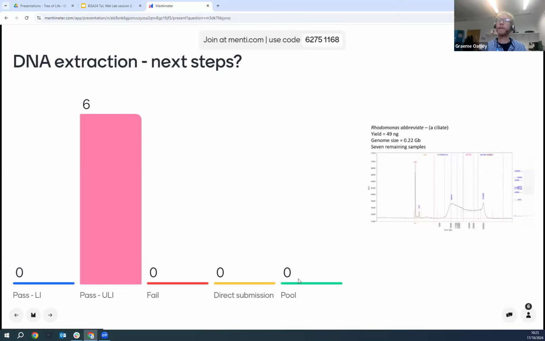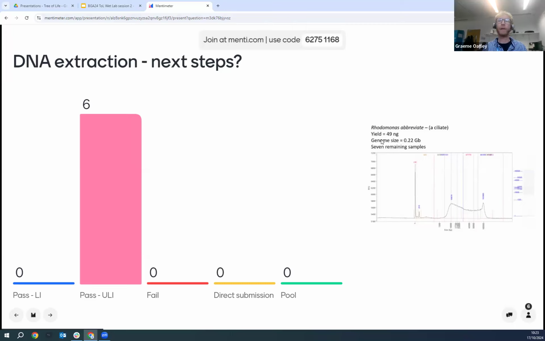I think if someone had said pool the DNA and do a second extraction, that would also potentially be a good option. During the fragmentation steps, we do lose some DNA, but generally not more than half the DNA will be lost. So we'd generally make it to that 20 nanogram minimum that is required for ultra low input. So for this one, definitely pass for ULI.